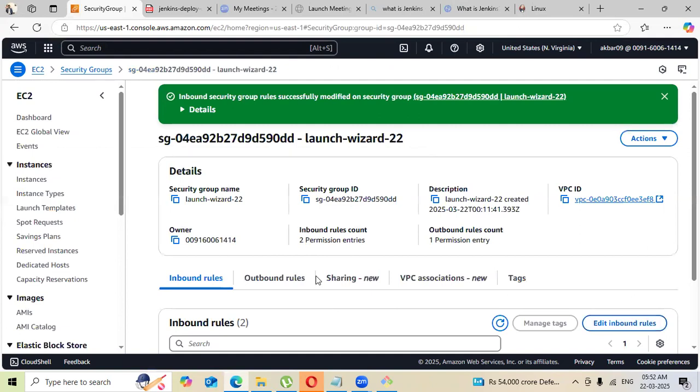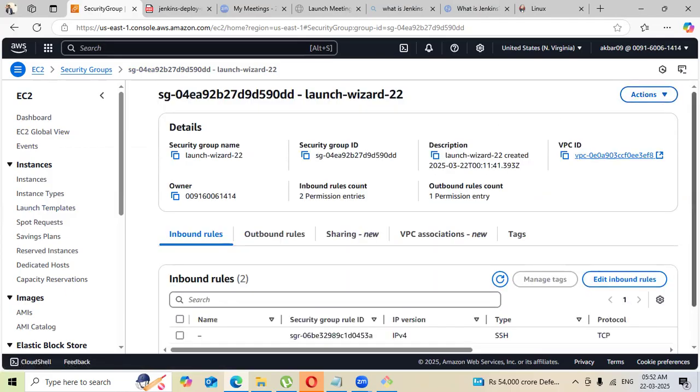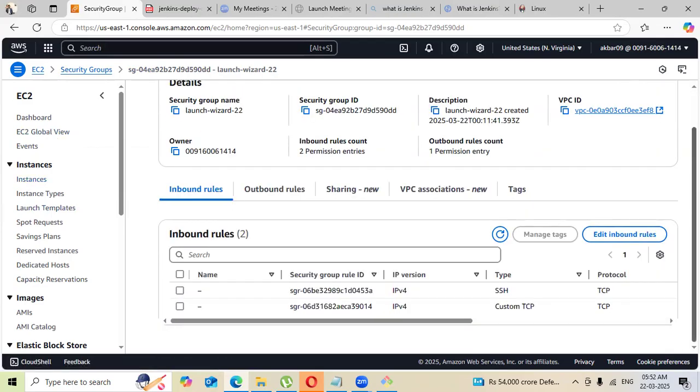Once this is done, we can access the public IP of this particular instance. Okay, the rule got saved. Yeah, let me go back to my instance.